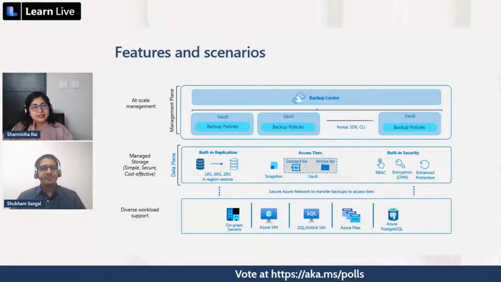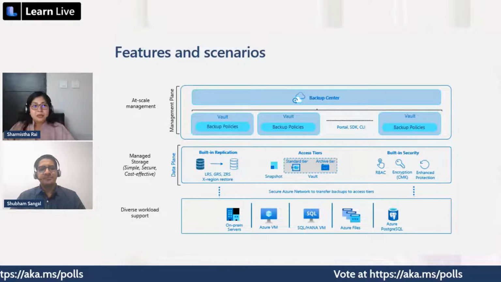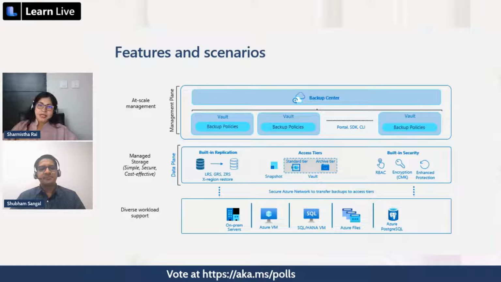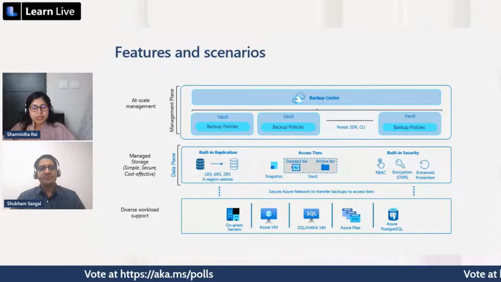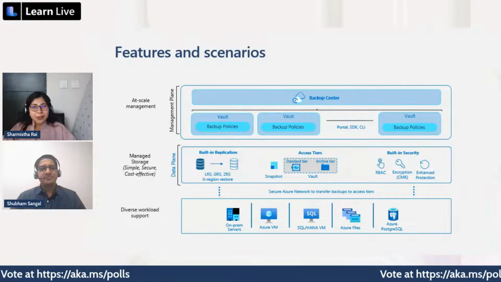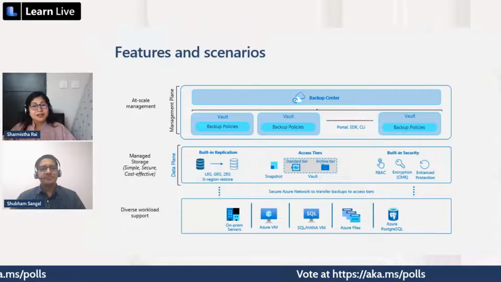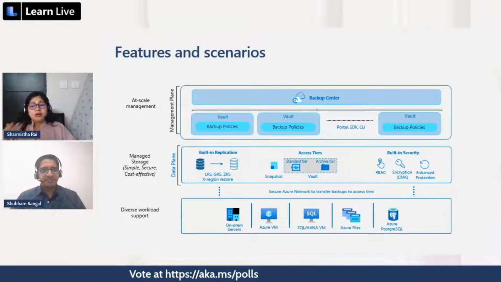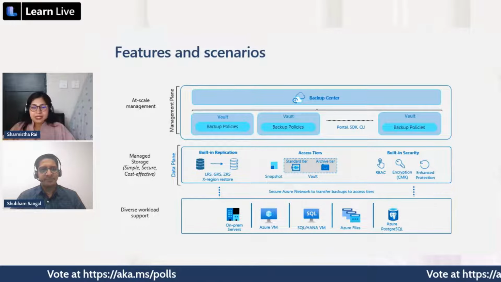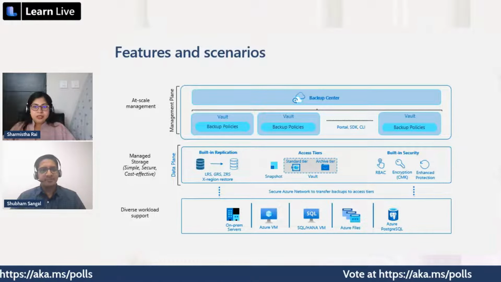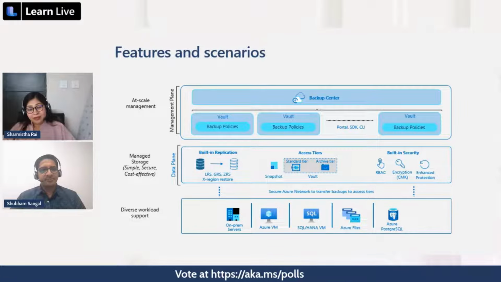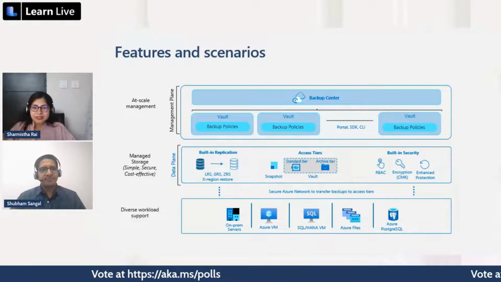So we provide all the services for all the core capabilities and workloads which are part of Azure without asking customers to set up infrastructure or to manage the storage which is associated with setting up the infrastructure for backup. So all of the handling is being done by ourselves, and the management overload is taken away from the customers by a huge percentage, right?